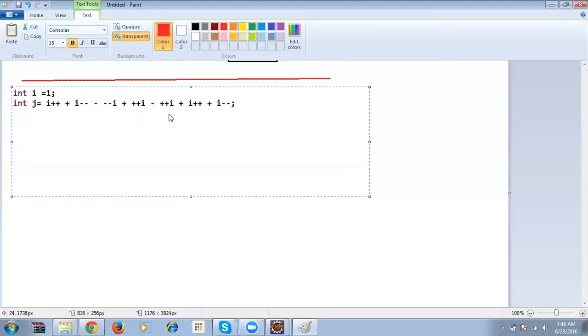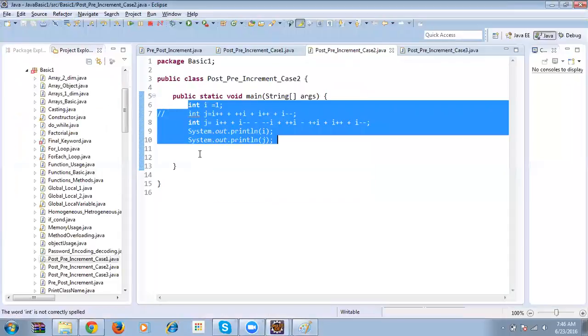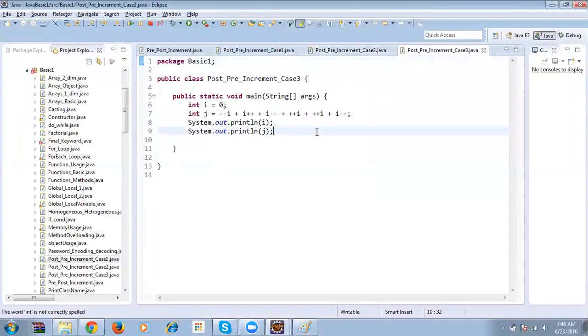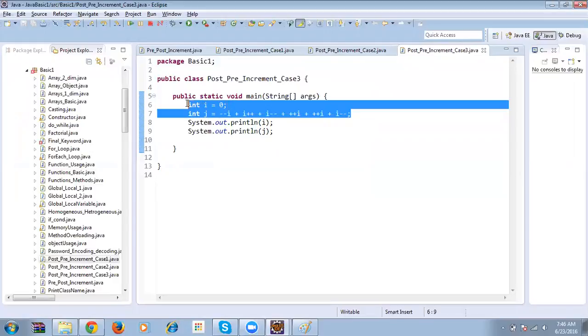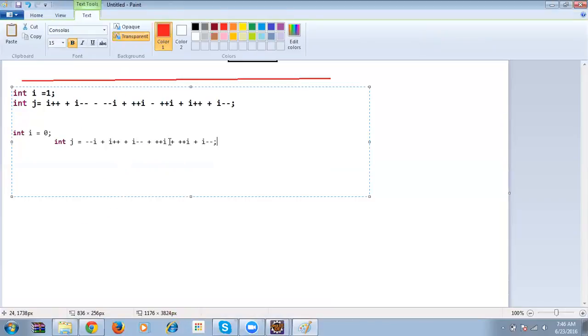Finally, you'll be getting it for me. Then the next one. So this is one program, and then the next one is this program. This is the second assignment. I want you to get the output for both. For this one, what is the I value and J value? And then for this one, what is the I value and J value? These two you're going to get for me right now.